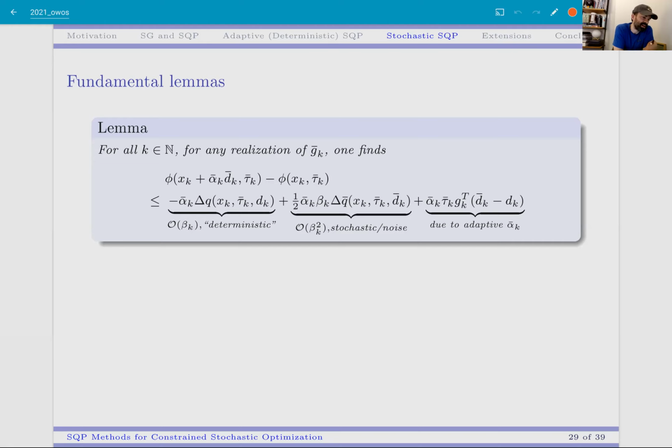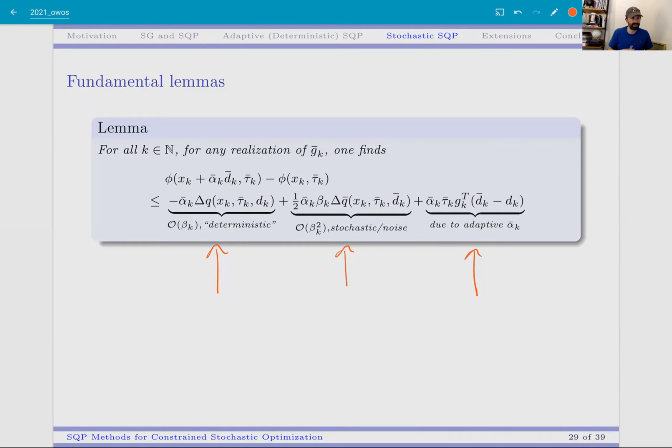And this is where I want you to remember back to the stochastic gradient setting, where the sort of expected change you saw in the function was like a deterministic quantity related to an optimality measure. In that case, it was like minus alpha times the true gradient squared, plus things related to noise. And that's kind of what we get here. We get a deterministic upper bound part that's related to what the true step would be if we had the true gradient. Then there's another term related to the noise in the gradient. And then there's actually a third one that only comes in because we have a constrained setting, this one here. Essentially this comes in because of the adaptiveness of our step size related to the merit function, and also the tau parameter that's changing as well.